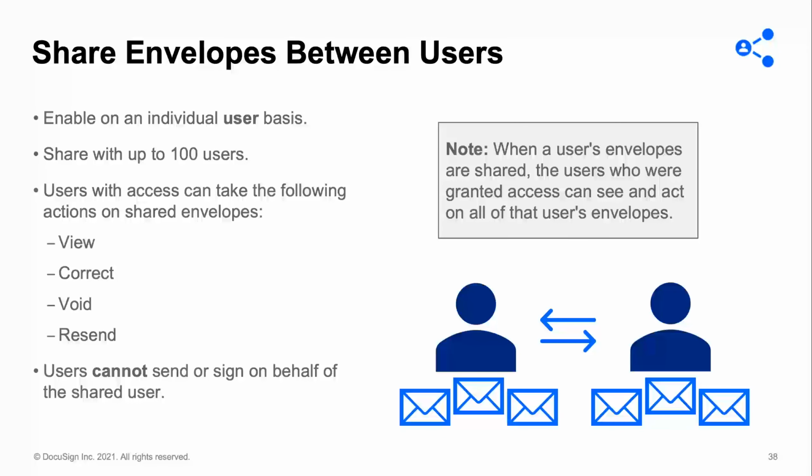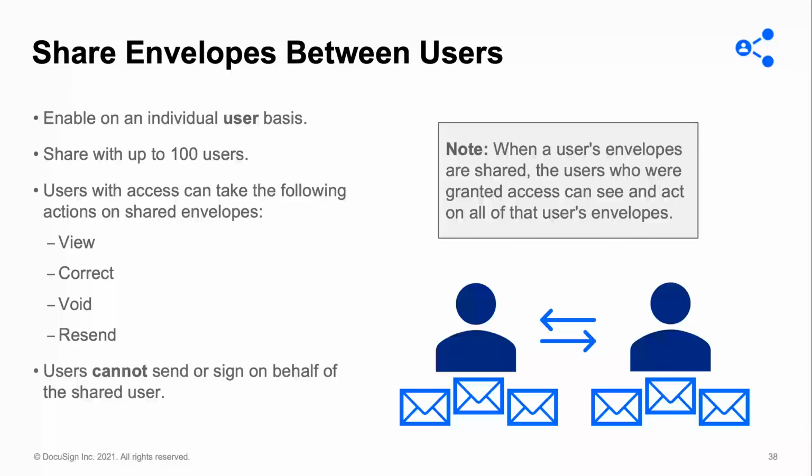But as an example today, let's say that maybe at our school within our HR team, our users use DocuSign to send out new hire agreements. Let's say that Sarah is one of the members of our HR team, and she's going to be on vacation for a few days, and she has some outstanding transactions or envelopes that she wants to be monitored while she's away. Well, what we can do is set up envelope sharing between Sarah and another user on the account that will be her backup, and they can take action on those envelopes if needed. So we'll see how to set that up in just a minute.